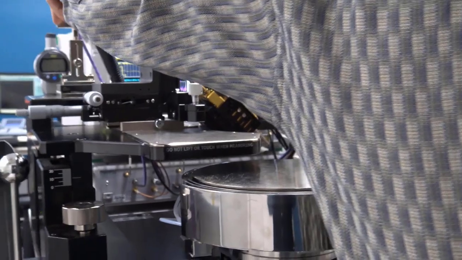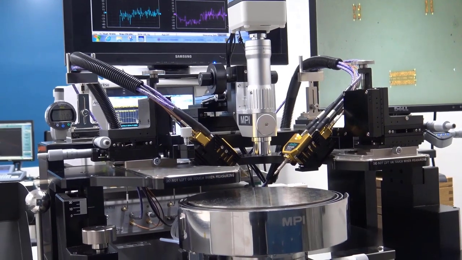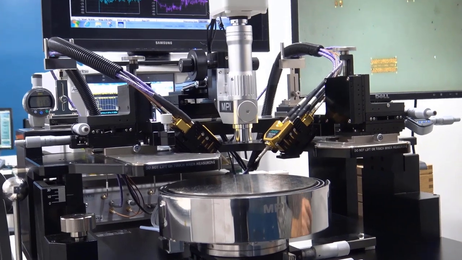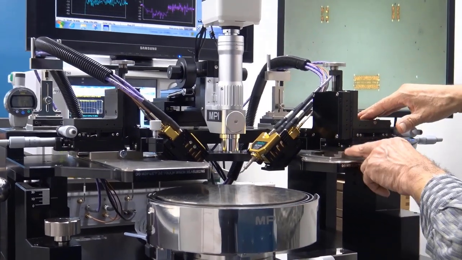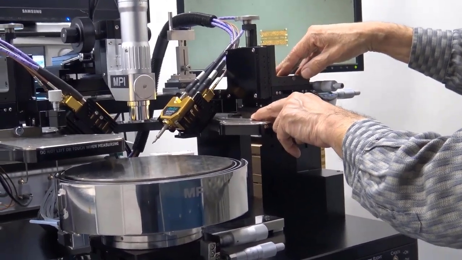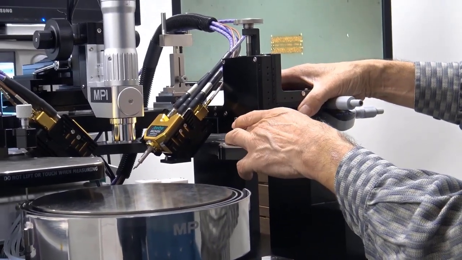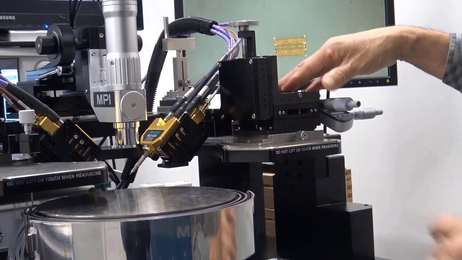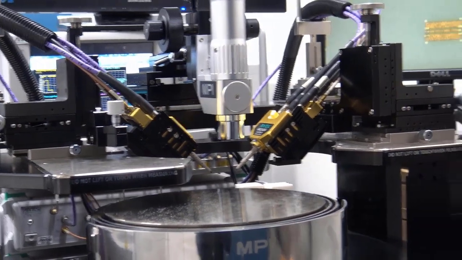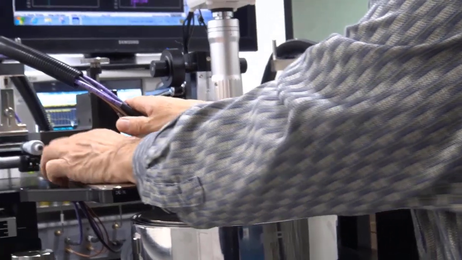That way you don't have any flexing of the cables while you're moving the probes around. And it just minimizes any kind of movement. And the same procedure here in terms of the sliding of the positioner on the bracket mounting assembly. There is a stop here as well. And so you can verify that it goes to the proper position. And you can pull these back a little further just to be sure that you have plenty of clearance.